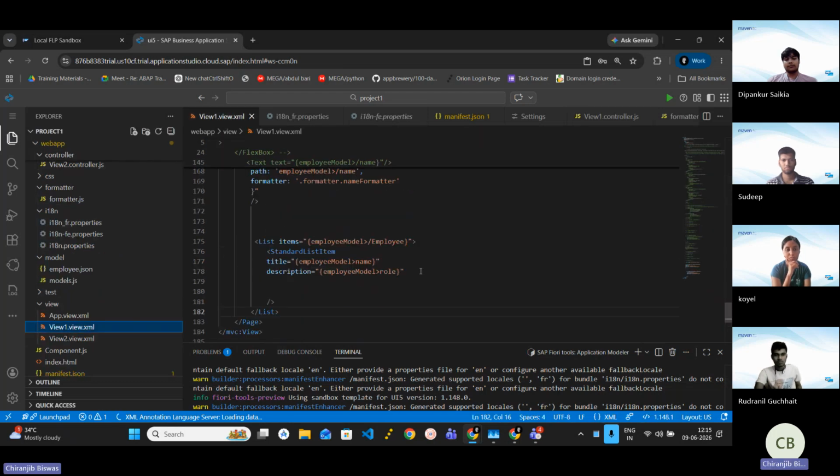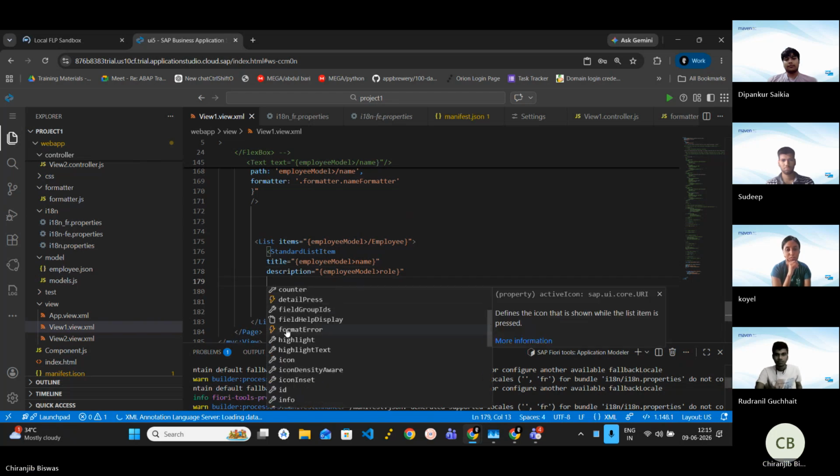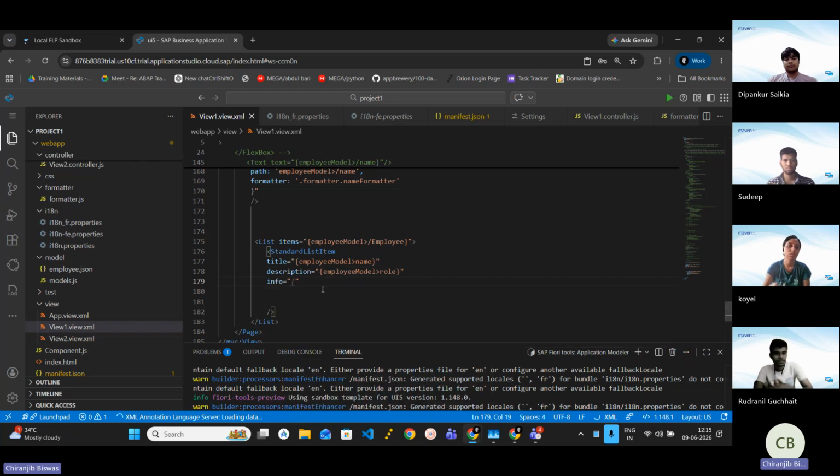I can go in the property info, I can use.